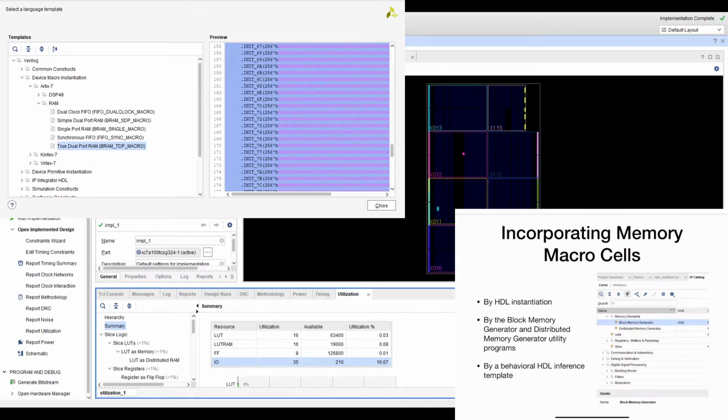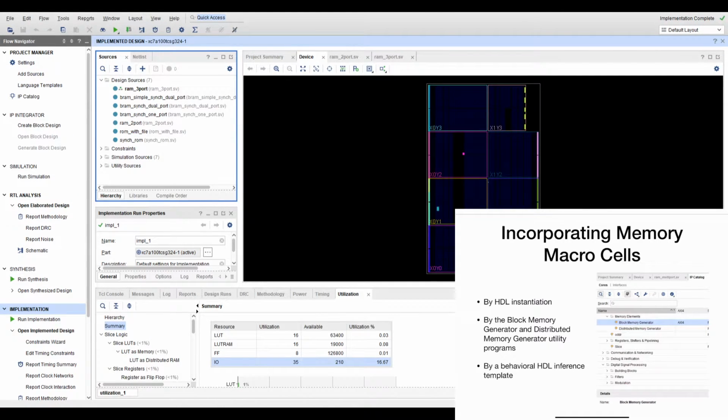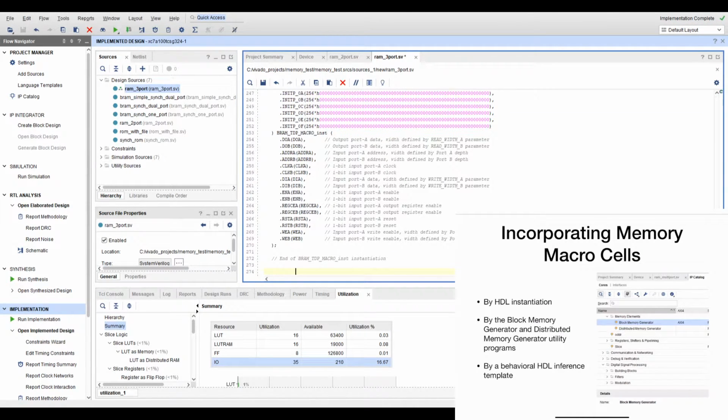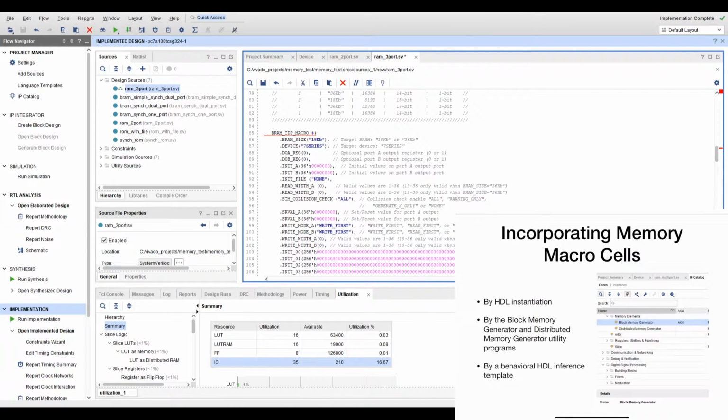Of course, if you copy it, let's open a new file just to see how it looks. For example, we're going to do Sources. Let's just paste it at the very end so that we get to look at it. You're going to see that it's instantiating something. It's not very easy to see, but this is what's instantiating: BRAM_TDP and so on. And you can see it has certain parameters in here.